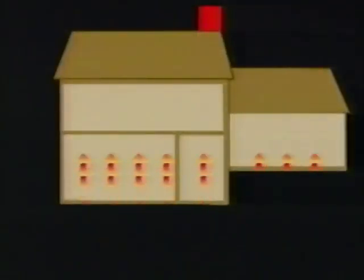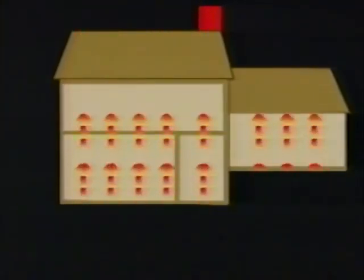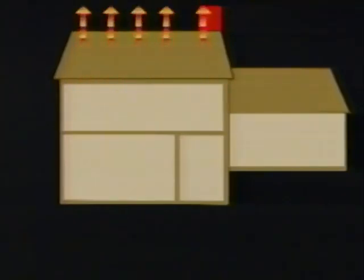As we know, hot air rises, so the warm air in a house will tend to push its way up inside the house. If there are any leaks in the house near the top, the warm air will seep out. These leaks are called bypasses because even if there's insulation in the house, the cold air current can bypass it. As the warm air rises, cold air will try to seep in from the outside at the bottom of the house. This is called infiltration, and this is where weather stripping and caulking will come in.